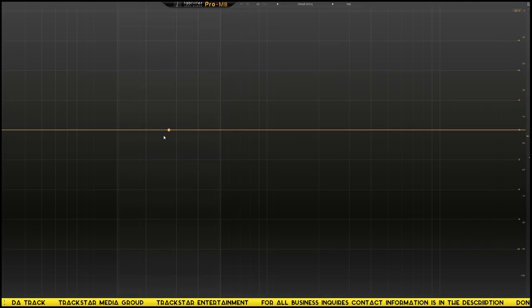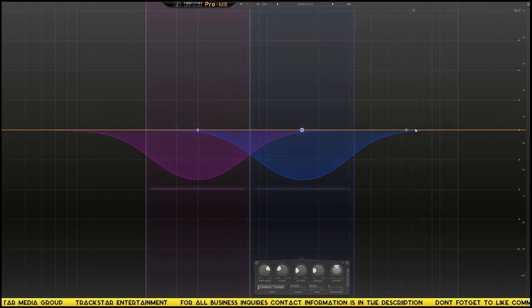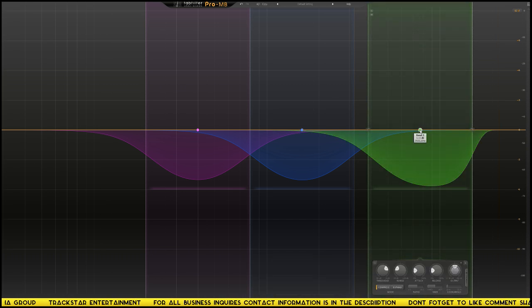So firstly, we'll put three separate bands. We'll do one here, one here, and one all the way out at the top here. We'll switch this from dynamic phase to linear phase. Now notice how the curves smooth out when we switch it to linear phase. You know what I mean? So it's more of an EQ.